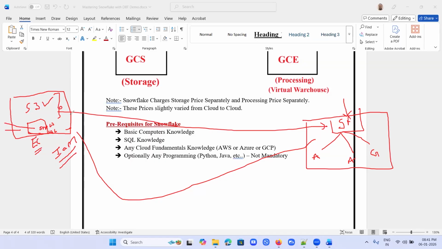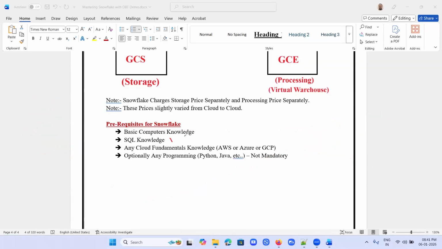If you have basic fundamental knowledge of all three clouds, it's more than an advantage. Any cloud knowledge is enough. Based on one cloud's fundamentals, we can easily explore the other clouds. That's why, as part of Snowflake, we are going to cover SQL for Snowflake, AWS for Snowflake, and optionally any programming language, Python and Java.